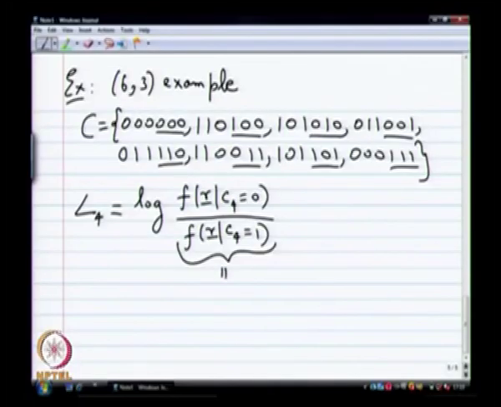Okay. So, it is not a big deal. The likelihood ratio becomes, okay, so there will be the probability that C equals... what are the possibilities for C given that C4 is 0? You have this one and this one. It's enough if you only look at these 4 possibilities, and you can assume all of them are equally likely, because I said all the code words are equally likely. The others will have probability 0. So, each of these 4 will have probability 1/4.